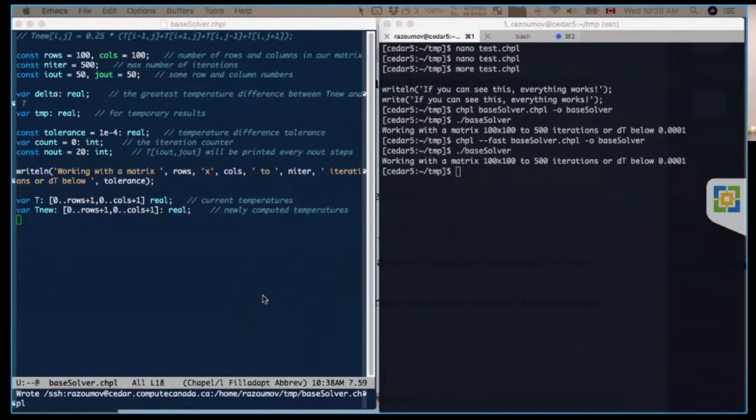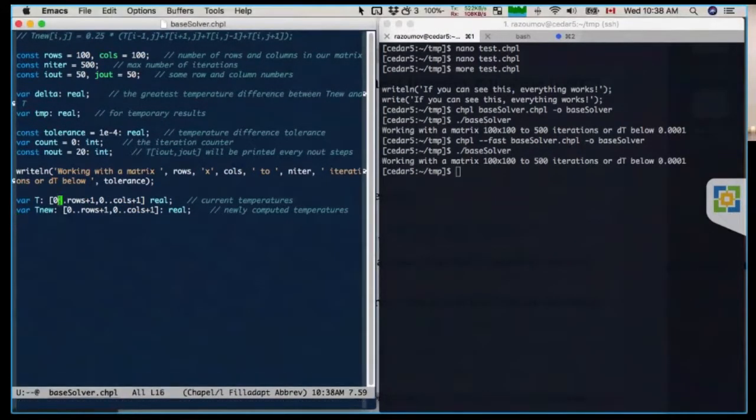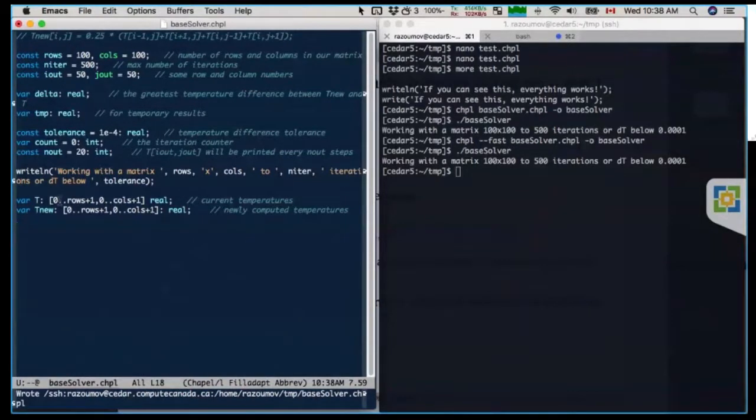Yeah. So that depends on how we define it. In this case, it starts with 0 because we define it as 0. But if you do something like this, for 1 to rows plus 1, then it will start from 1. So it's whatever you specify. It can start from 0, 1, or something else. There's no default index. There was another question if we can have Chpl highlighting in Vim.